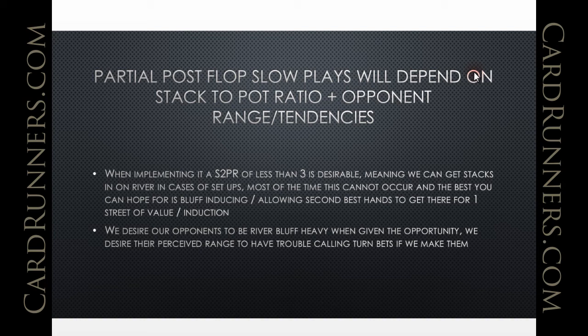But for the most part, when you are implementing these slow plays of made hands, the best you can actually hope for is to induce one bluff or allow a second best hand to make something on the river, and then this gets you one street of value. So most of the time, we are just searching for that little one street of value when any other action would have led to the opponent folding.